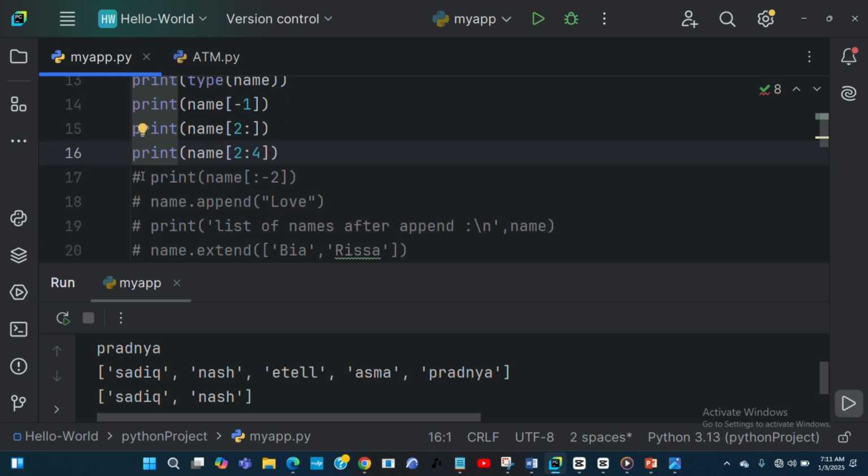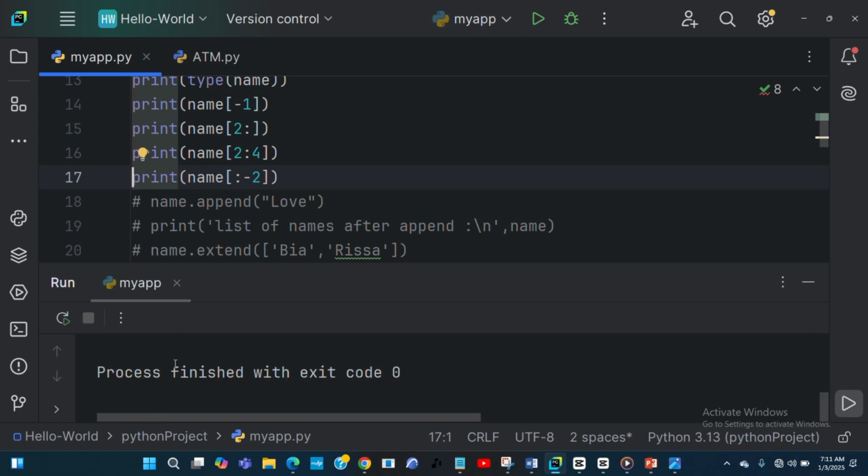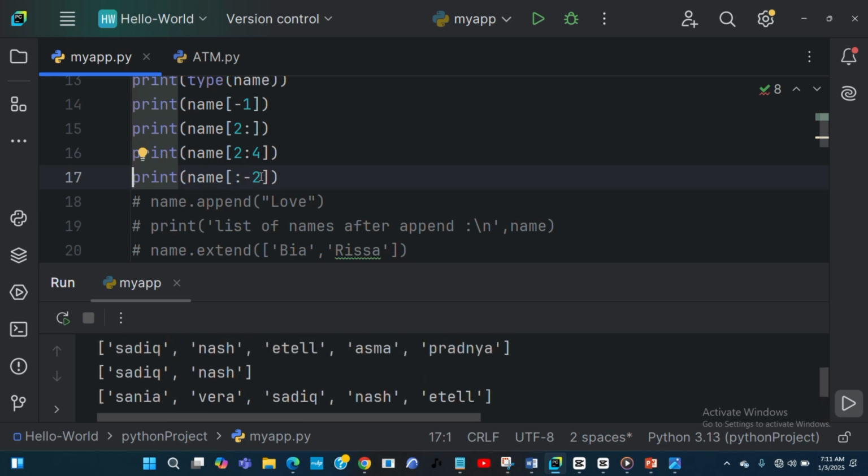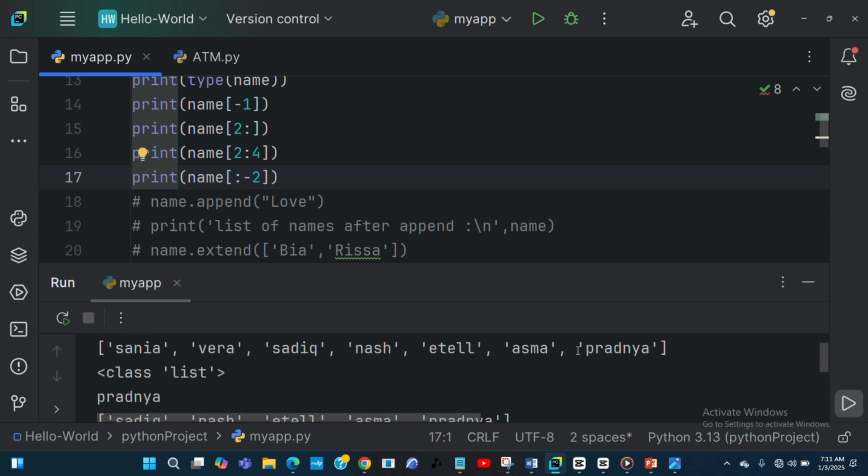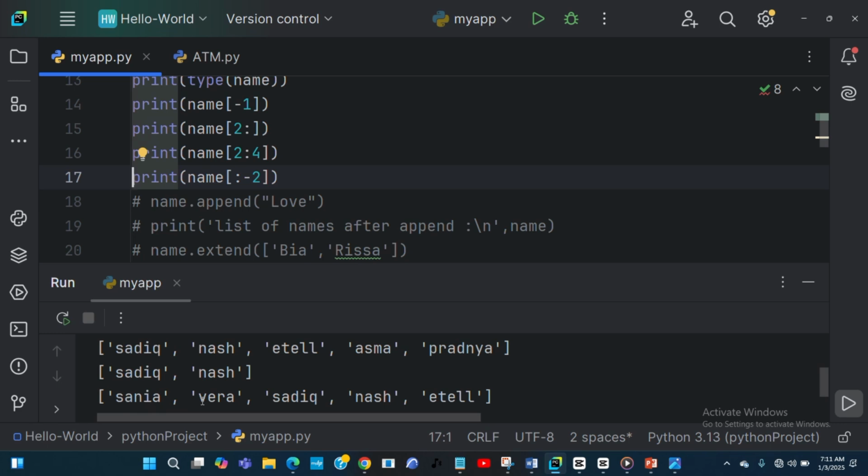And then if I want to print up to the second last object in this particular list, all I need to do is give this. If I run this, look at what is going to happen. Look at the output. I'm saying from the start till the second last object. Can you see? It means print everything till the second last object. This is the original list that we are having. Now look what it has printed. See, it has printed till here. That is beautiful, right?